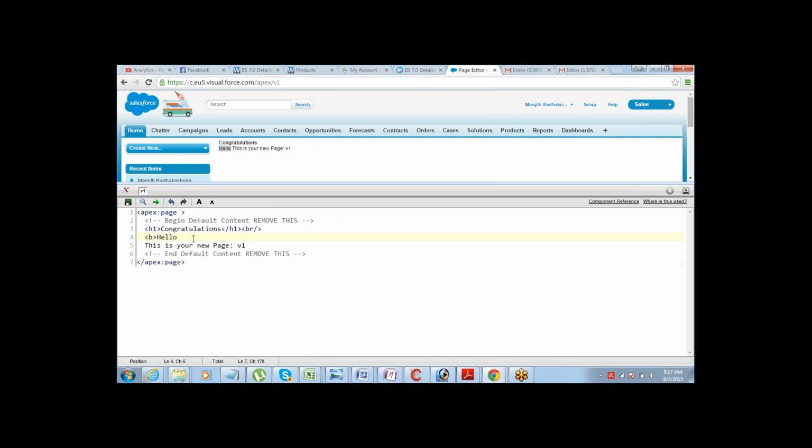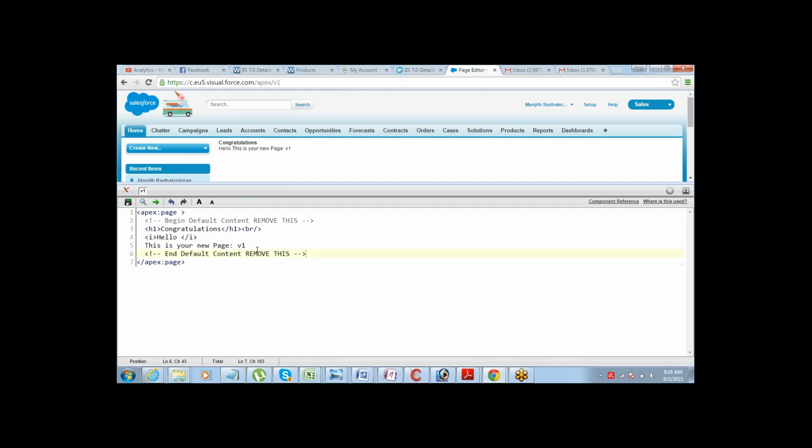Make it bold here. Make it italic. All right, so this is how our Visualforce page is created.